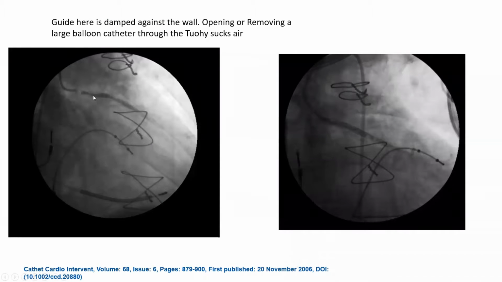This is another case from the literature. It's an interventional case. The guide was damped. When they tried to advance a stent through it, they opened the Y and this sucked air. The guide did not bleed back properly, or they did not let it bleed back properly. So it sucked air, and when they injected contrast to position the stent, they got a lot of air embolism. They just flushed some saline and they were able to stabilize the patient with the pushing technique that I described.